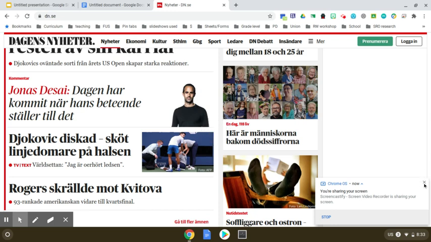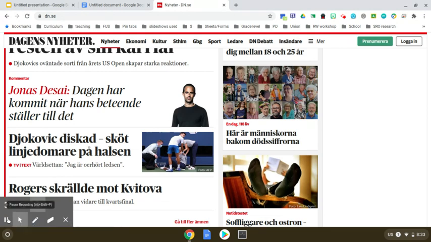Hey, so I'm going to teach you how to take a screenshot on your Chromebook. You are going to press two or three buttons depending on how you want to do it. If you just want to take a screenshot of the whole screen, you're going to press the control button in the lower left hand corner and then the multiple windows button, which is the 1, 2, 3, 4, 5, 6th button from the left. It's the square with the little lines next to it.